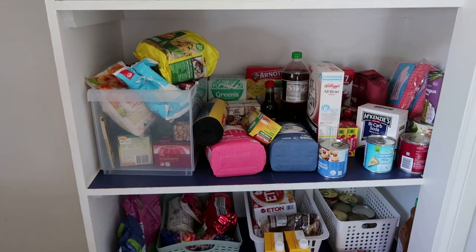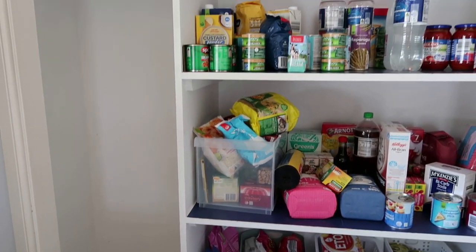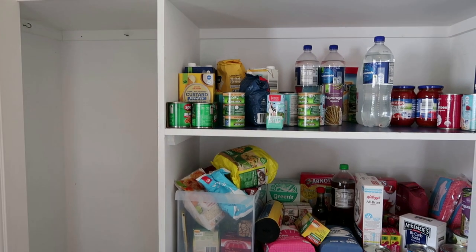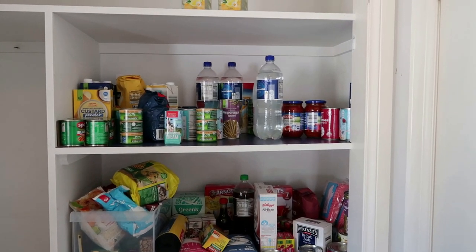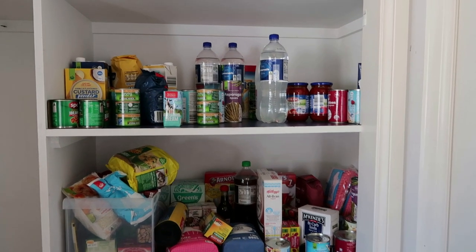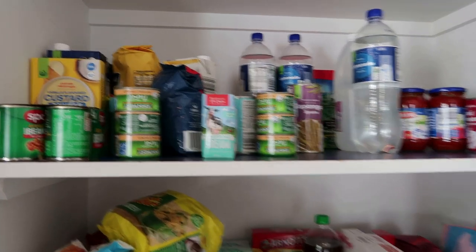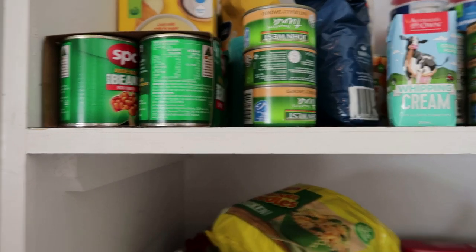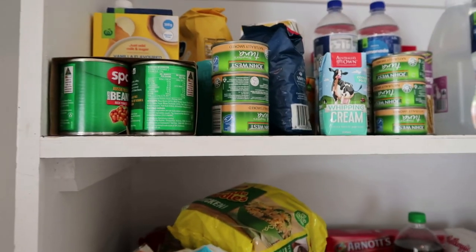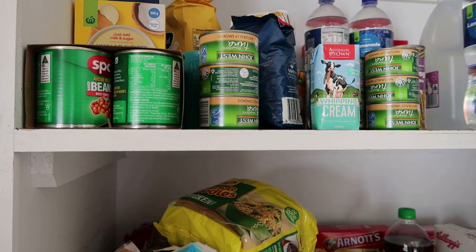But I'm out in the laundry at the moment, and this is our laundry cupboard. I thought this would be the right size for our Stockpile Pantry, seeing the other one was just too small for our family. I was using it for our linen cupboard, but it just kept getting into a really big mess. It didn't matter if I put baskets in there or anything. It was always messy with the linen in this cupboard. So I thought this would be a great idea for the stockpile, seeing it's close to the kitchen as well.